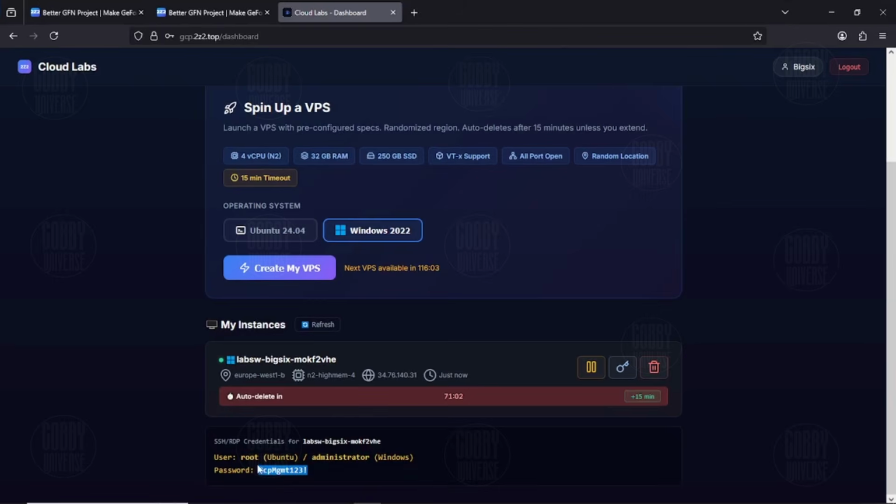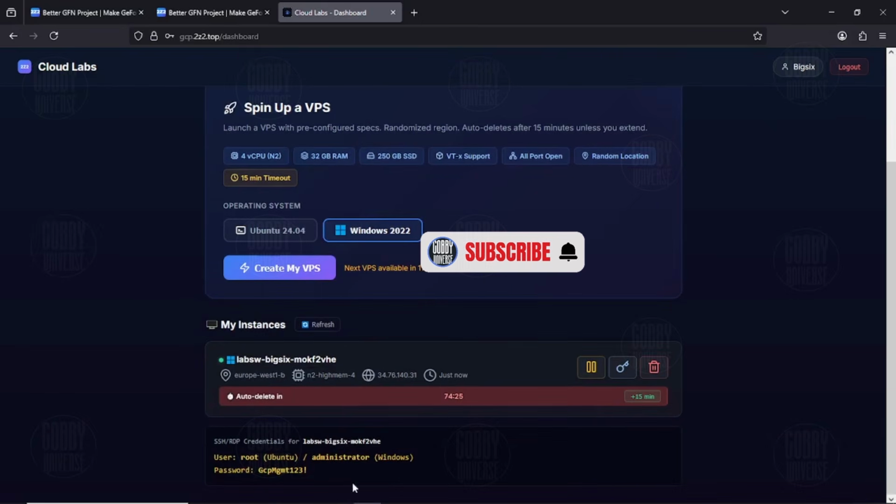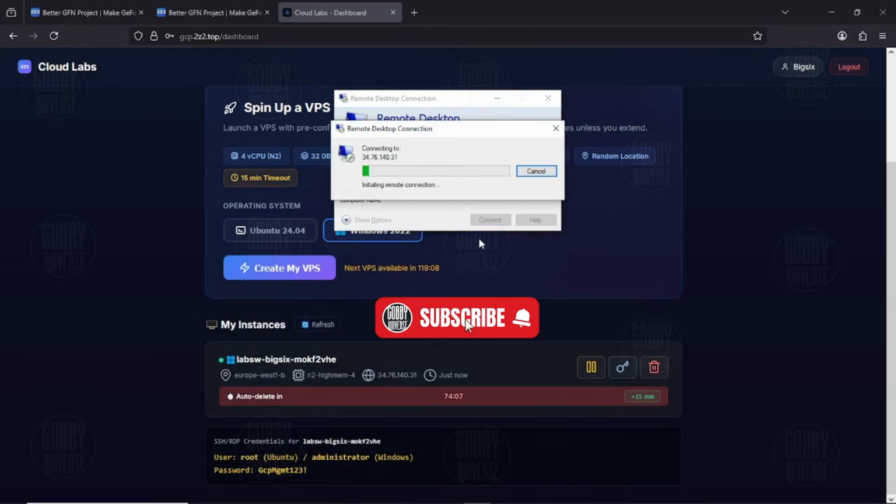What you want to do is click on the key icon to get connected, and your credentials will be fetched in less than a minute. Now, there will be a username and password created specifically for you. But before the username, you will see a sign that says Auto Delete In, with a timer counting down. At the far right bottom, you will find a +15 button. What this does is that, it adds extra 15 minutes to your time. One of the best things this platform added to you. Click on it each time to add more time to your server, otherwise it will disconnect.